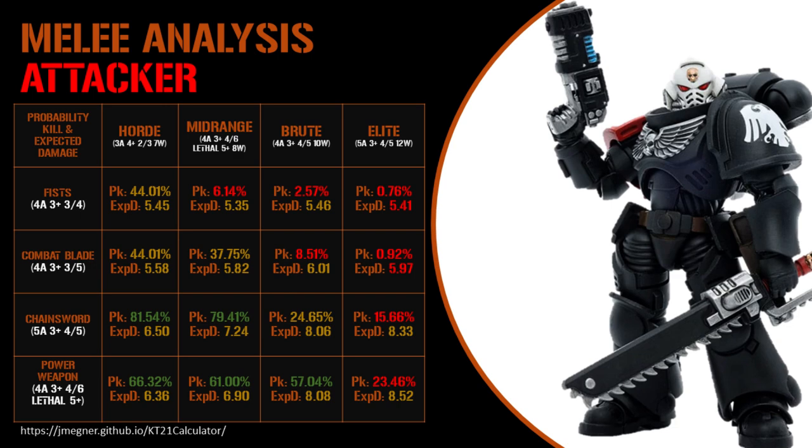And the interesting trend that comes out of this is that the combat blade really doesn't help you against anyone other than the mid-range and the brutes, where it's going to give you a slight buff. But the five damage really doesn't help you too much against either the Horde models or the Elite models. Obviously, the power weapon is what's available on your sergeant, and the chainsword is available for everyone else. So all of these are hitting on threes.